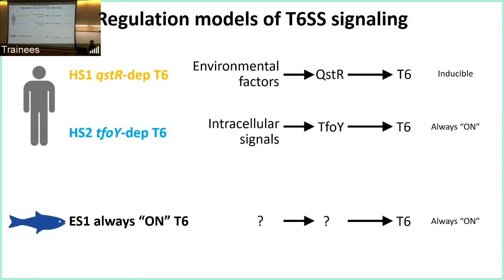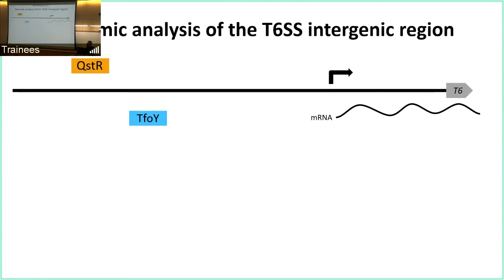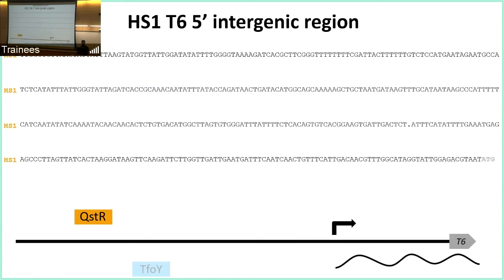All right? So when I look at the genomic level, I start looking at the DNA sequence. This is pretty much all we know about the regulation of type 6. We have a type 6 gene here. We have a 5' UTR, but we don't know where the transcription start site is, so we don't know how long the mRNA is going to be. We have our CRISPR and T4 that we don't know where they're binding to, where they're regulating at. So when we zoom in on this sequence, this is pretty much how it looks. This is the HS1 sequence, and this is a cartoon from the previous slide.